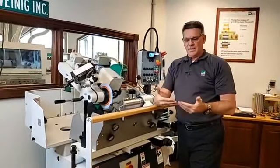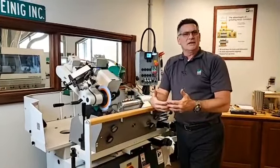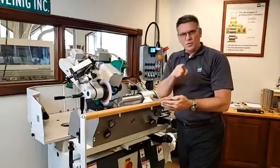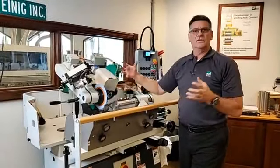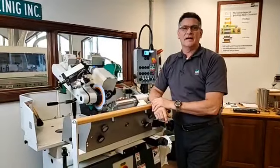So that's where we go in, and we have to purchase the knife steel anyways. So we just go ahead and add a couple bucks or whatever it is, and just water jet that entire profile out. So when the customer gets those knives, he doesn't have a whole lot of work to do to get them trued up and ready to go on the machine. So it does free up a lot of time.